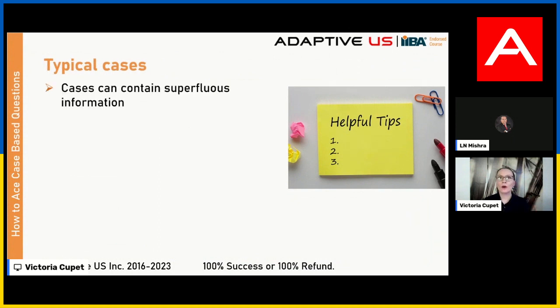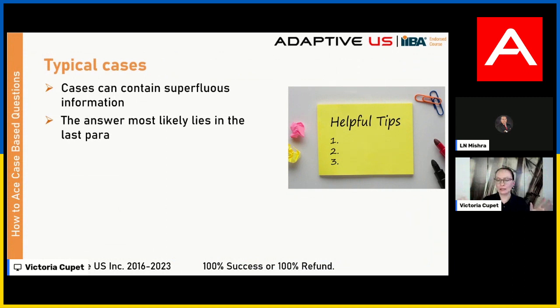So what is in a case? In a case is a lot of information. Not everything is crucial or vital. So read it until you see the last paragraph. And in the last paragraph, usually you will see the question, but also sometimes kind of in the last part, there is also the hidden answer.